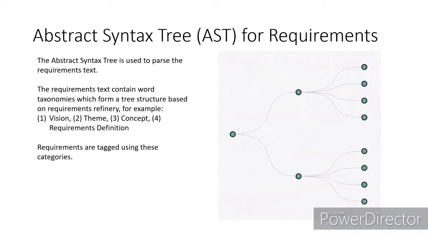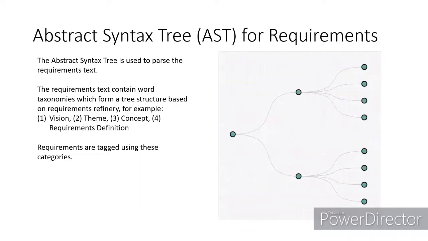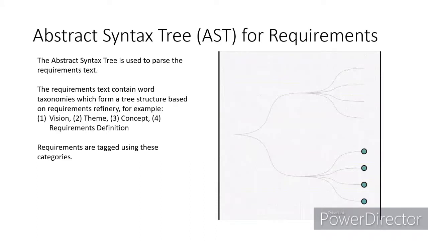Say a product manager goes into the form and searches the requirements based on keywords. If he tries to change the product backlog, then this set of requirements is affected. And in an ARR model, which is a map of these four stages, these four categories, sub-requirements can be easily filtered using an abstract syntax tree.